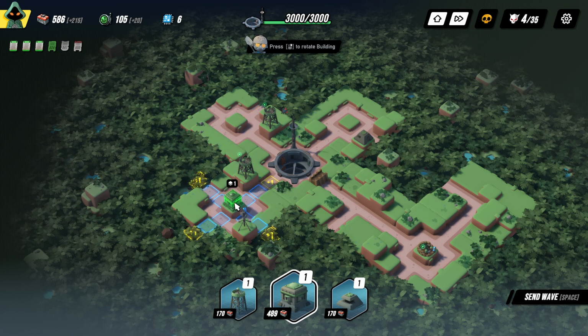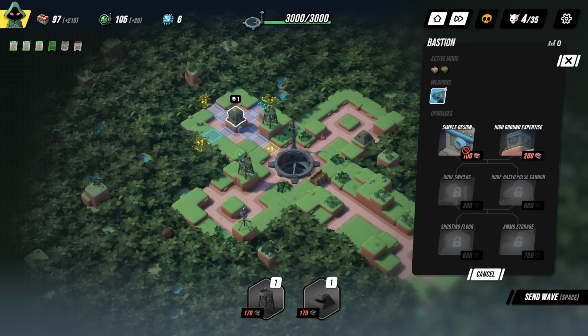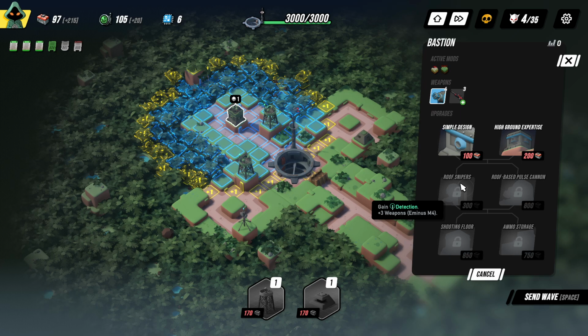Height 1. Height 1. I guess I'm just gonna go here. The upgrades for this, actually, they're not that bad. Oh, but if I built you at height 0, I could have had double reload speed. Good to know. Oh, you either want to go high or low. Got it. Plus 3 weapons, and it gets detection.